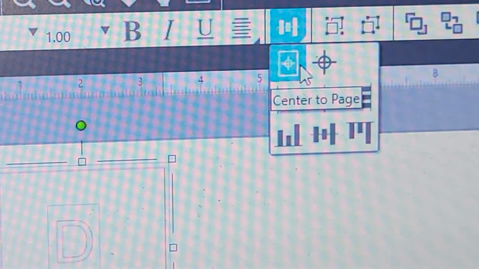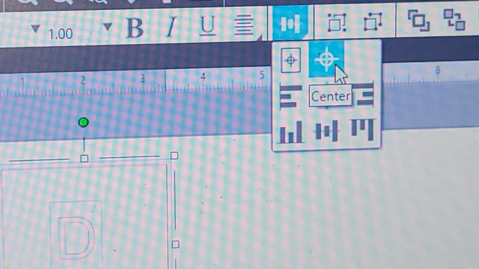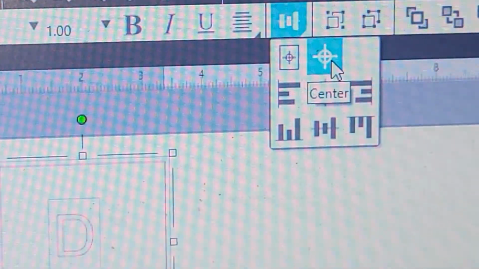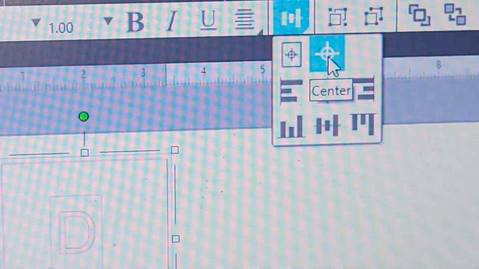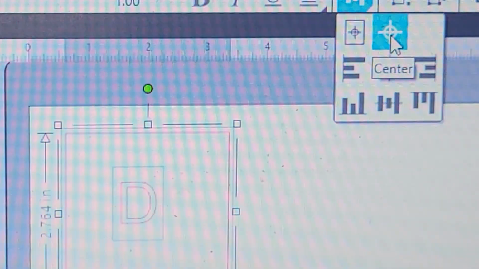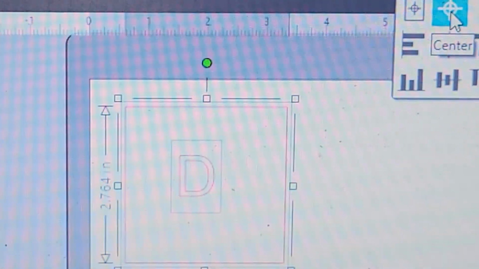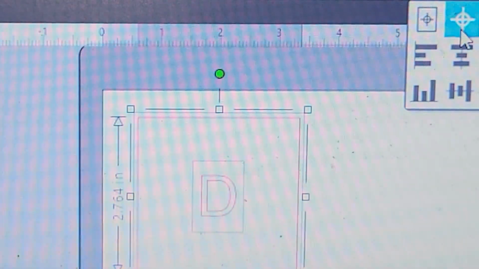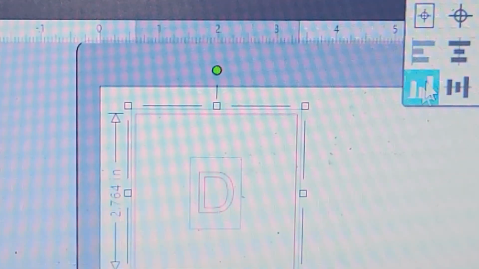Come down, and the one that looks like a circle within the cross that says center, if you click that, it will automatically center. And you see how that letter D moved and now it centered them.